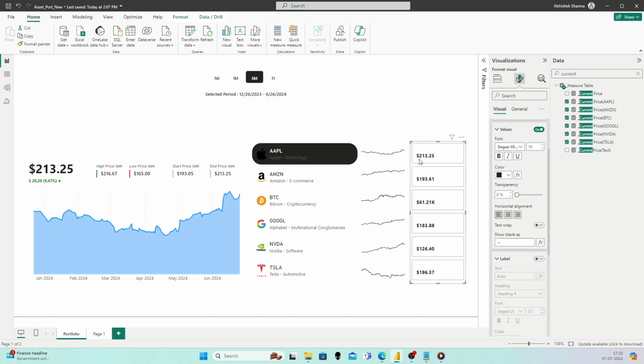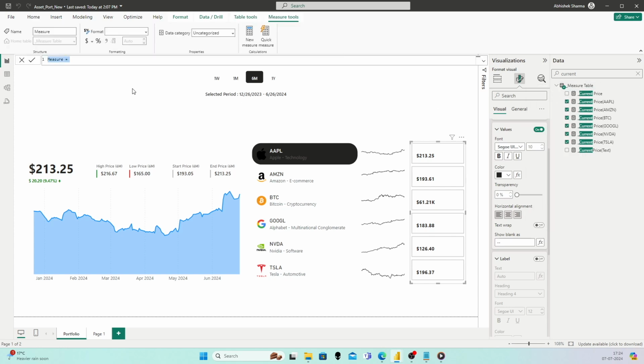Now we have to add the variation also here, right? Variation with respect to the previous price. If it's 6 months, then this price is of this date, and the previous price should be of this date, and the variation will be the price change from this date to this date, right? The same logic that we used here. So we have to create a price variation calculation, right?